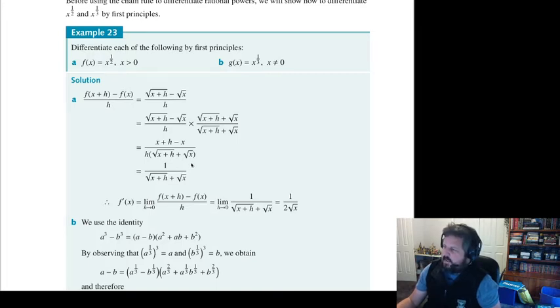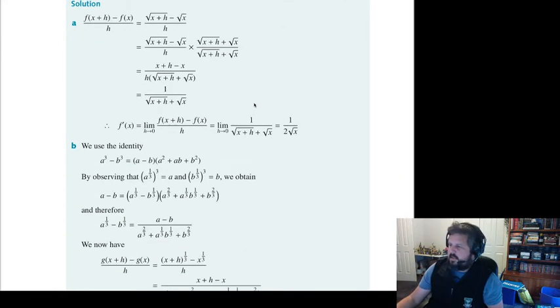And again, just so we're cool, when we simplify it down here, you've got 1 over the square root of x plus h plus the square root of x. As the limit as h approaches 0, that h effectively disappears, and you're left with the square root of x plus the square root of x on the bottom line, which is the same as 2 lots of square root x. This next one is requiring a bit of background knowledge. Just try and work through this here.